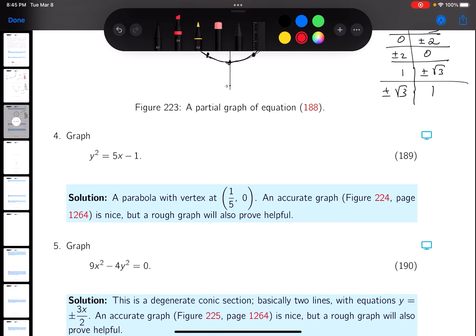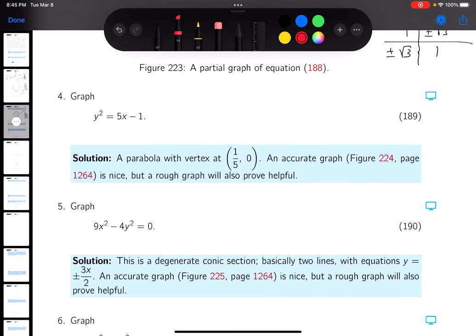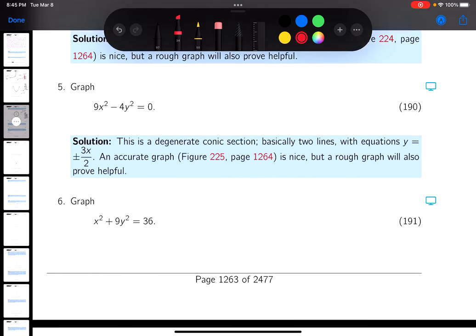Again, if you're going to do number four, my recommendation is, if you know it's a parabola and you know the features that you're looking for and you can graph it quickly, please graph it quickly. My intent here is basic skills, basically taking values of x and y that satisfy the equation. It's a relationship, by the way. All right. Now, again, they give me a figure. This is y squared equals 5x minus 1.